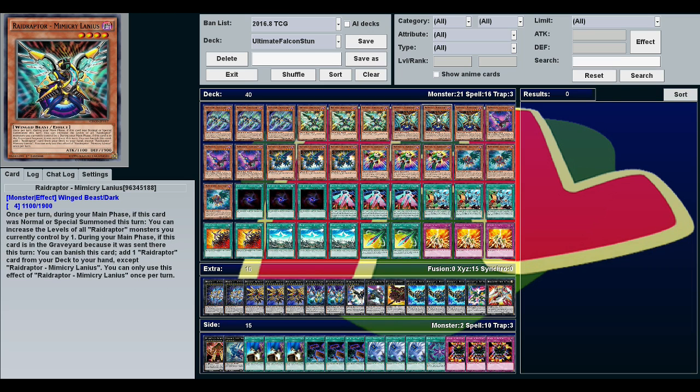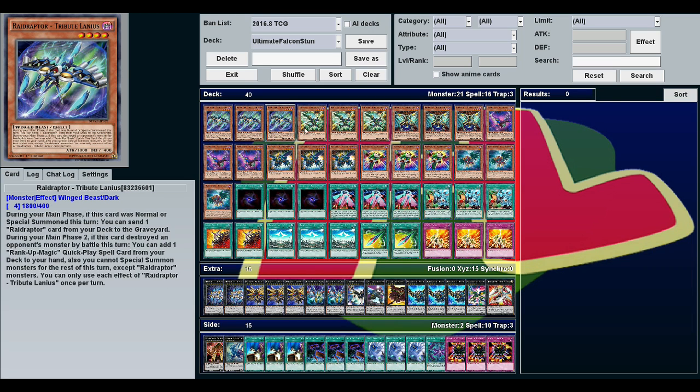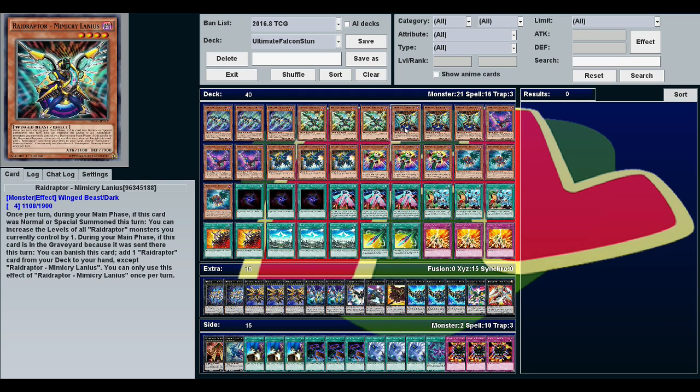But I digress. This card is mostly in there just to be sent with Tribute Lanius. You can of course use it as a rank 4 Ixie material, but mostly it's just Tribute Lanius fodder.